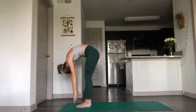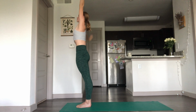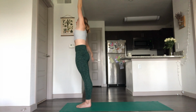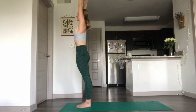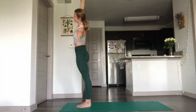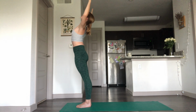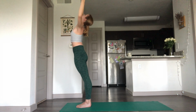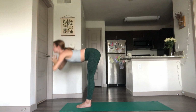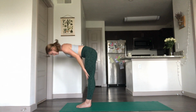Inhale, mountain pose, Tadasana. Rise all the way up. Exhale, side body stretch to the right. Big stretch over. Inhale, mountain pose, rise up. Exhale, side body stretch to the left. Inhale, mountain pose. Exhale, baby back bend. So open your elbows, shine your heart up. Inhale, mountain pose. Exhale, forward fold. Inhale, halfway lift, get long.